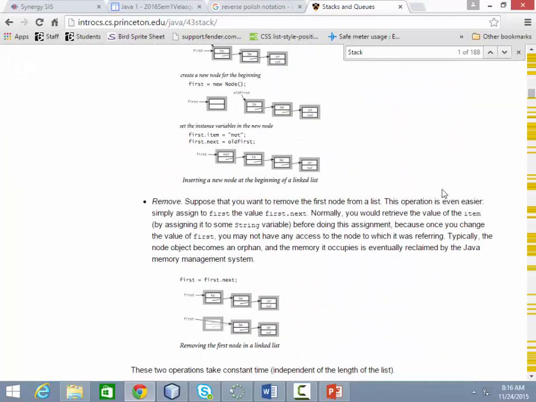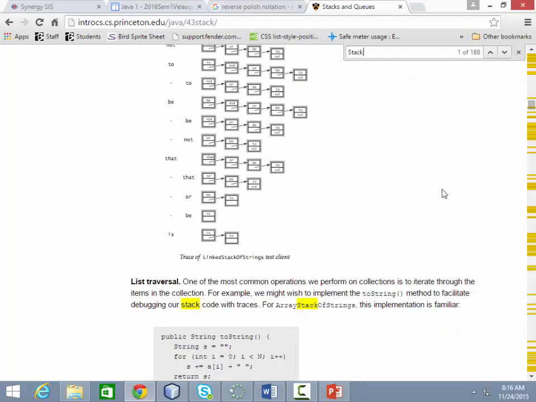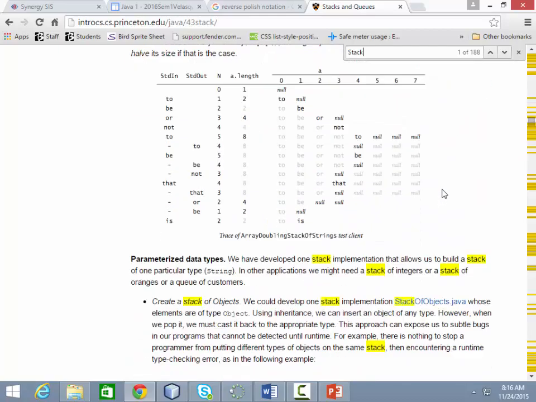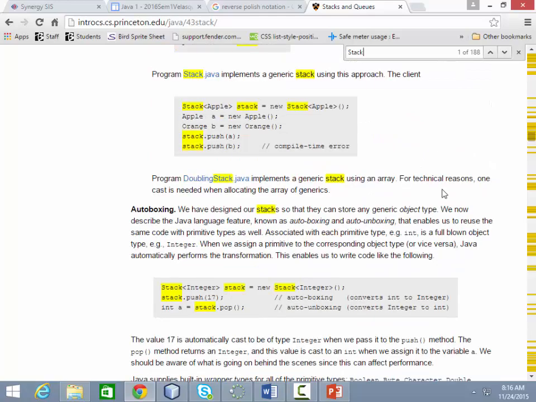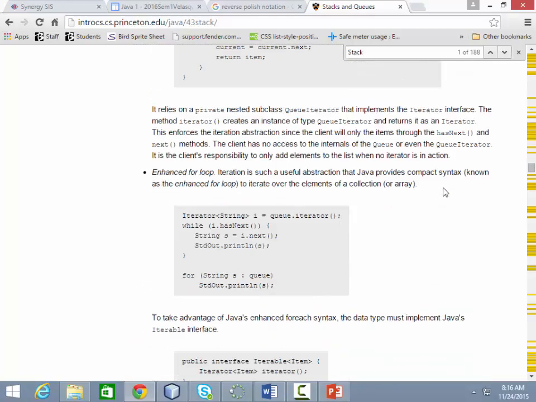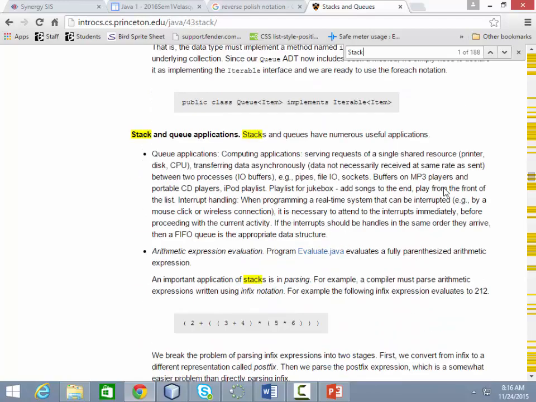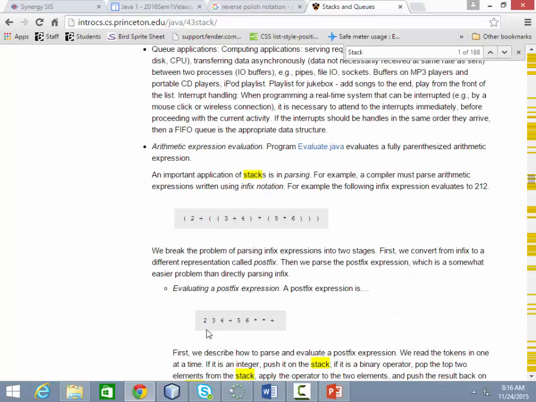See, what I'm looking for is a predefined stack structure. Doesn't look like there's a data structure that allows us to do that. You guys see how they're using an expression evaluation?